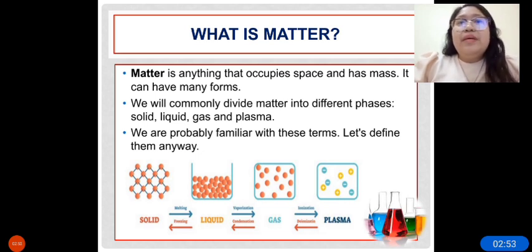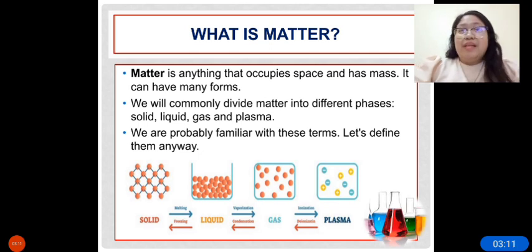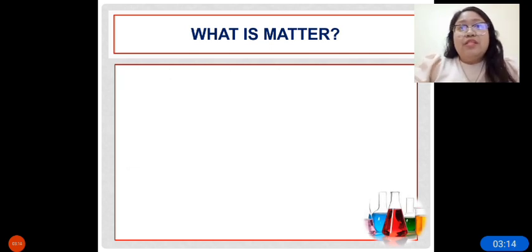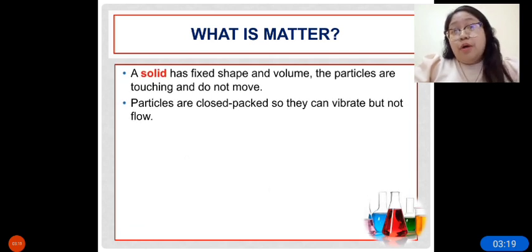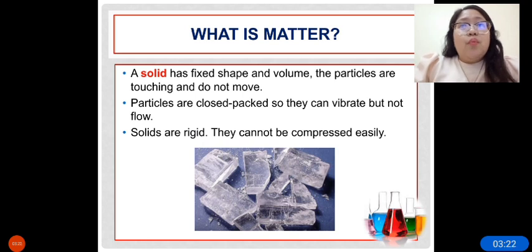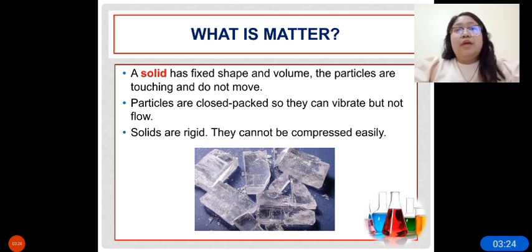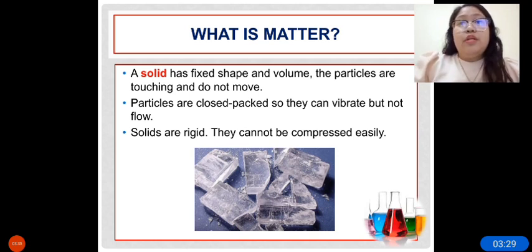Plasma is a bit less common in our daily lives, but it's still very important. Plasma is actually an ionized gas with free electrons. Examples of plasma include lightning and the stuff inside neon lights or neon signs. So, by understanding these different states of matter, we can start to understand the world around us on a much deeper level. We can begin to see why certain materials behave the way they do and how we can manipulate them to serve our needs.